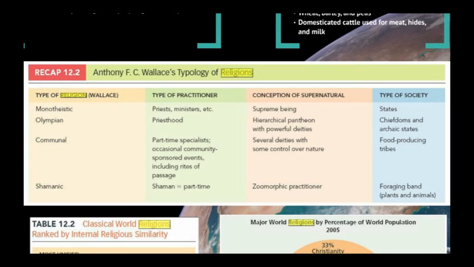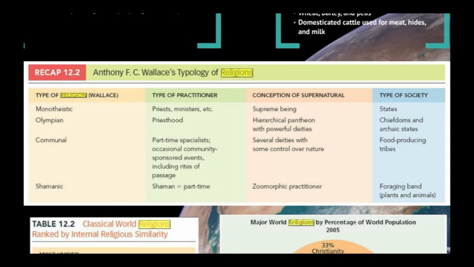So here you have part-time specialists, and usually there's some associated ritual that the community undertakes to ensure that these several deities are going to be cooperative. This is a communal-based religion. Then you have chiefdoms and proto-states. And here we see a hierarchical pantheon with powerful deities, okay, which matches the types of patrilineal and patrilocal patterns of subsistence that you see during these times. So you have here specialized priesthoods that, as we discussed, actually enforce and give power to those individuals that have the power. So there's a feedback loop between politics and religion.